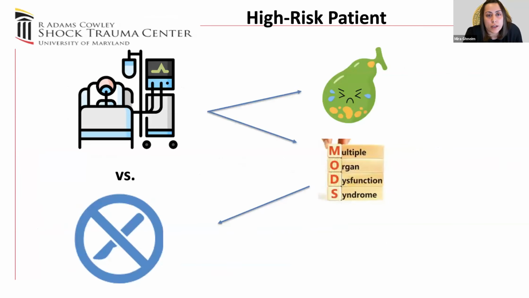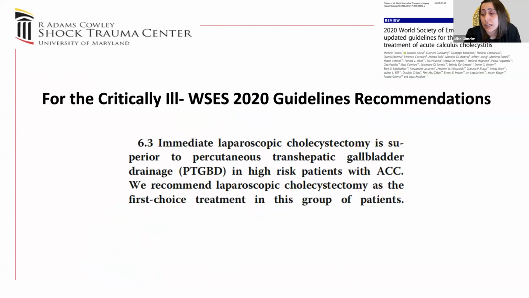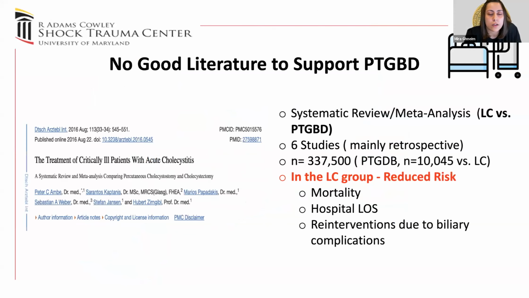Now, in terms of the actual high-risk patient, I think it's important to distinguish between two populations. The critically ill patient that's ill because of the cholecystitis, and then the critically ill patient because of something else, they have multi-organ system failure, versus the patient who is not a surgical candidate in general, i.e. will not tolerate anesthesia. I think patients who have multi-organ system failure fall into that second category, in which they're not actually going to tolerate anesthesia. For the critically ill patient who's sick from their cholecystitis, the current recommendations are to actually do a laparoscopic cholecystectomy and not actually drain them. There isn't any evidence to support the cholecystostomy tubes. In fact, there's evidence against it.